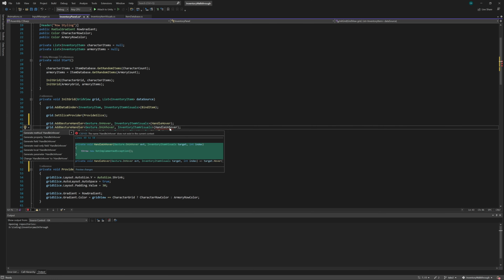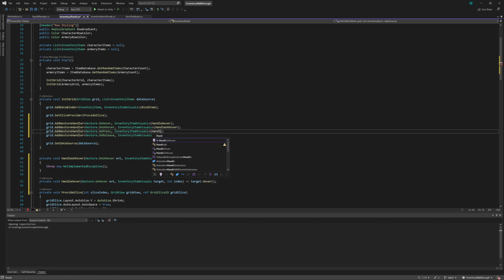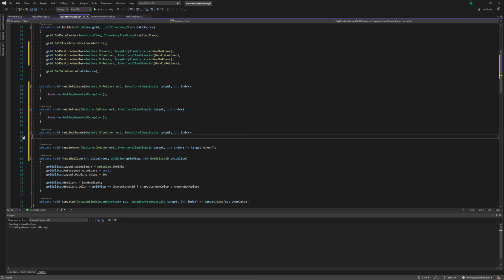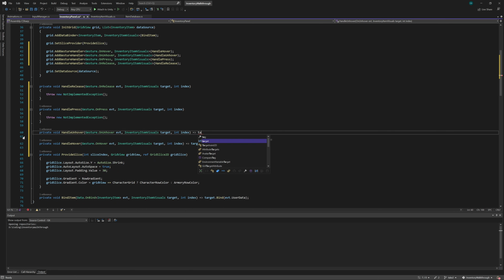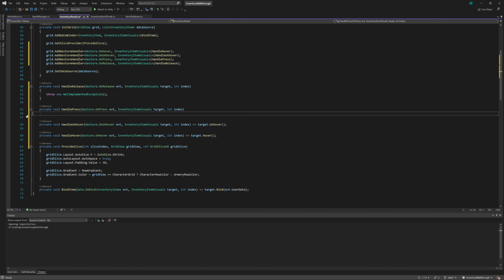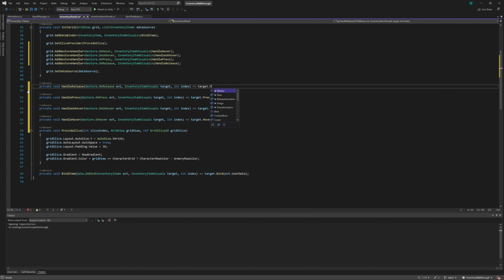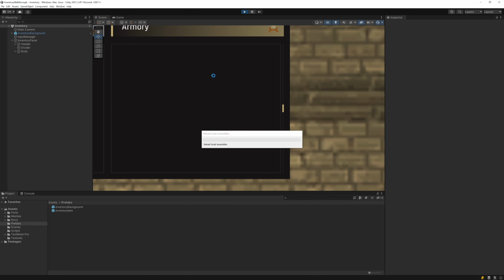And let's go ahead and add functions for all of those. And then all of these are just going to forward directly to the inventory item visuals methods that we implemented earlier. Unhover, press, and release. Now let's switch over to Unity and test it out.